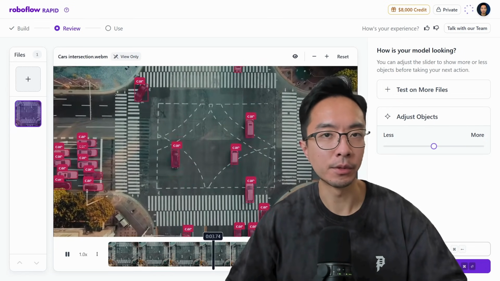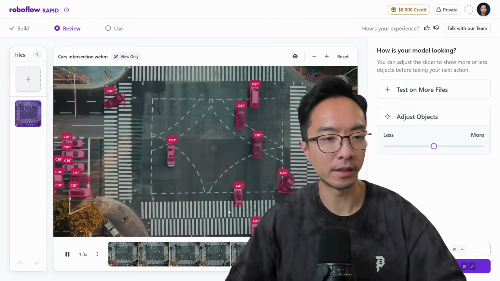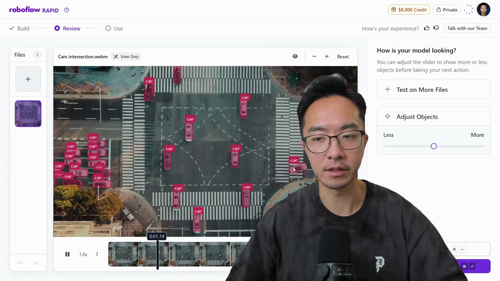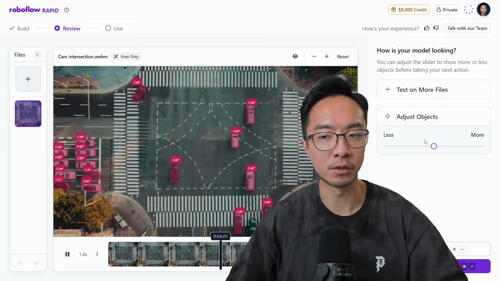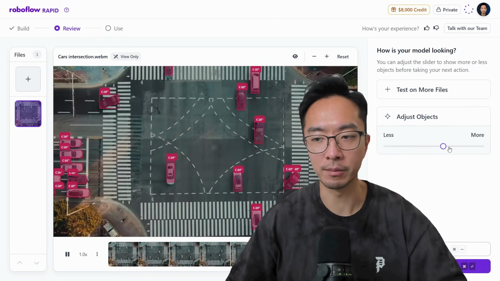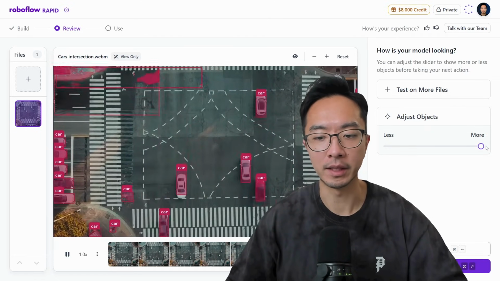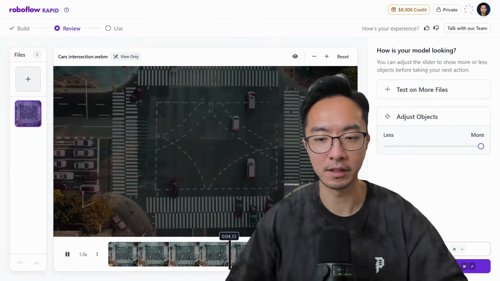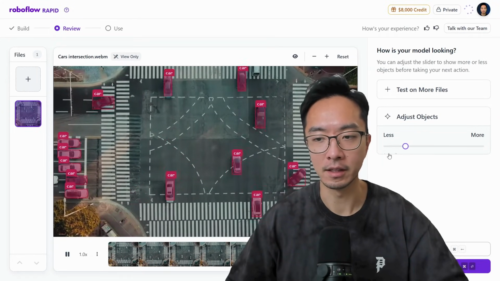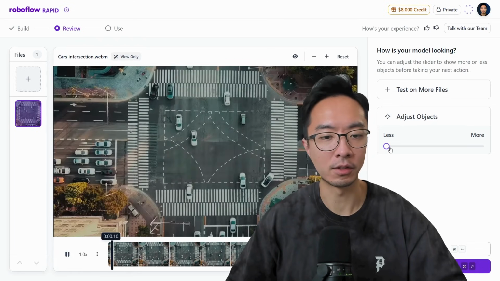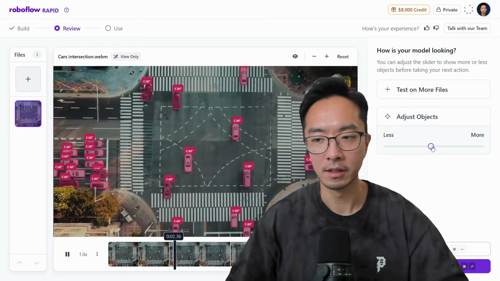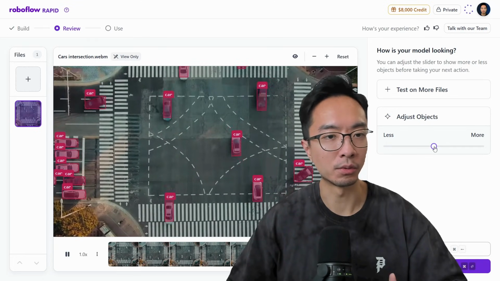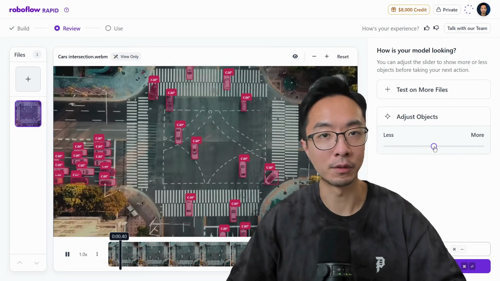Now with this car example, you can see that it did pretty well. I think it was able to detect almost all the cars in this video without any issues. So for this one, we didn't have to do much adjusting. But just for comparison, we could see if we make the adjustment to the highest, you can see it tends to detect other things down here that it thinks are cars. And if we go all the way to less, you don't see anything, right? So this right here by default, somewhere in the middle, tends to do pretty well and is able to get it pretty accurately at every frame.